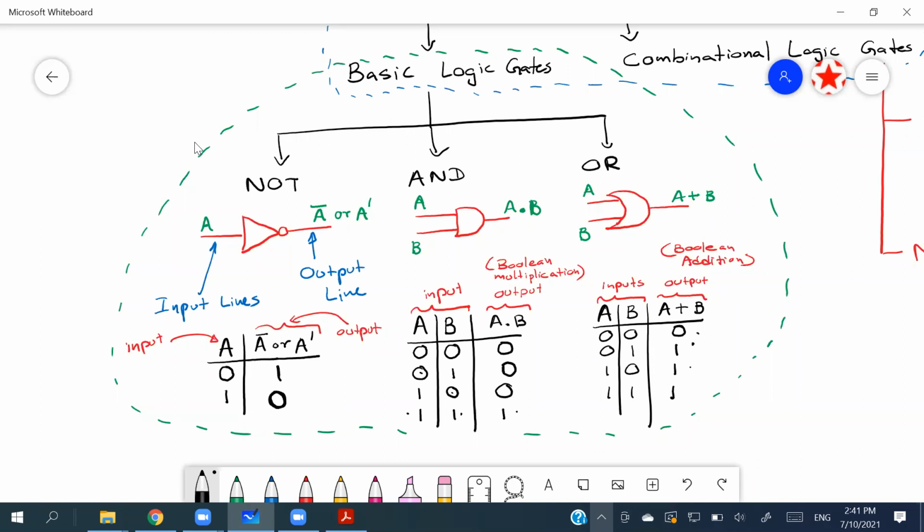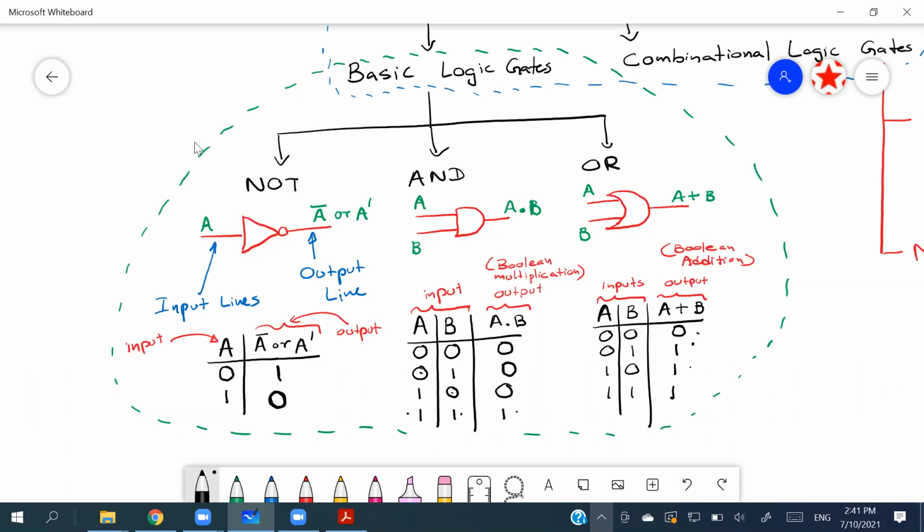So when you are dealing with the gates, you have to remember how you can draw them. If I ask you to draw a NOT gate, you should know how to draw a NOT. If I ask you to draw an AND or an OR, you should know how to draw them. And today we are going to learn, when a particular expression is given, how we are going to draw a logic circuit for it. For that, you have to remember these three basic gates.